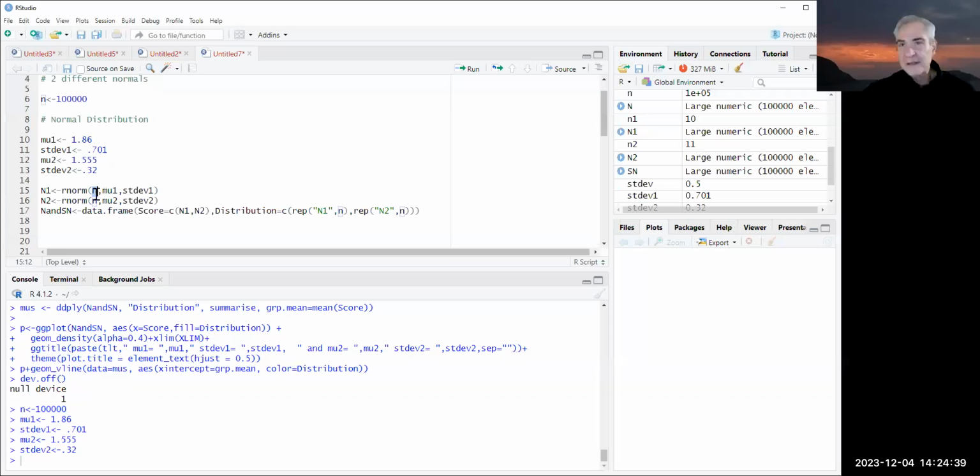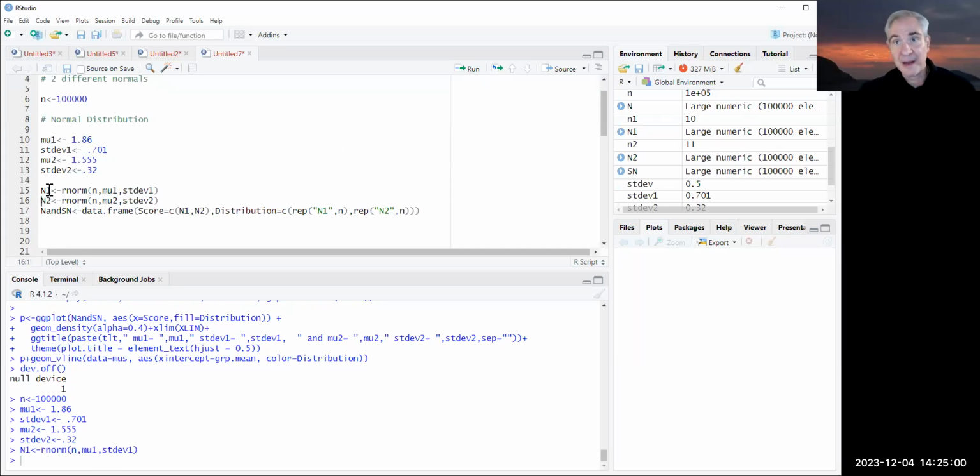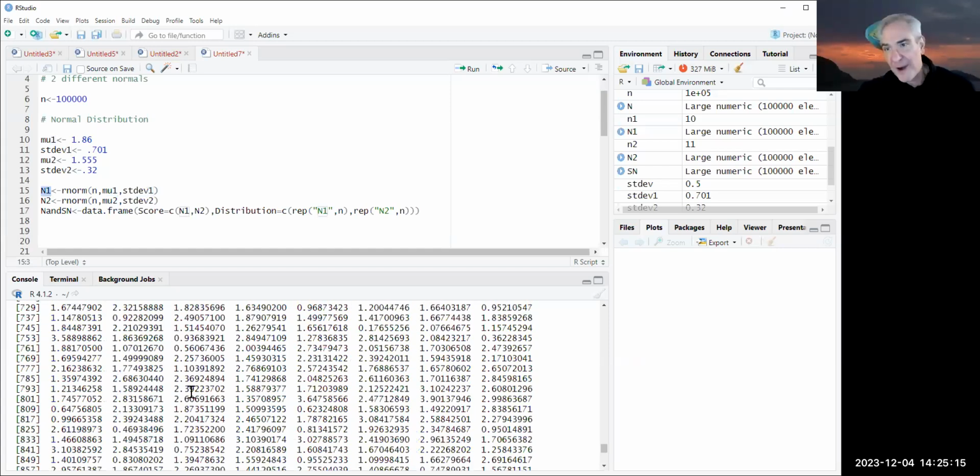So just to make that distinction here, this n is just to produce this random normal distribution using the function rnorm. So how many points do I want? 100,000. What's my first mean and what's my standard deviation for that first distribution? I'm calling that n1. So producing n1 here is going to be 100,000 points. And in fact, if I ran that, we see that it only showed the first 1,000, leaving out the other 99,000. So these points are all random.